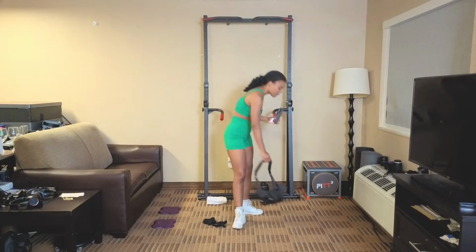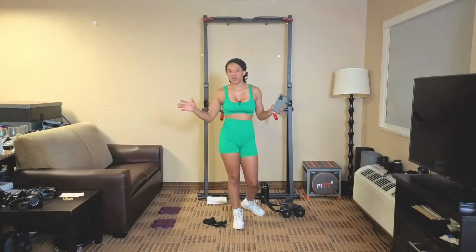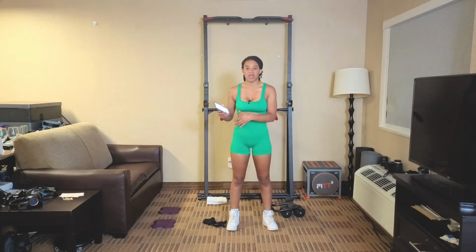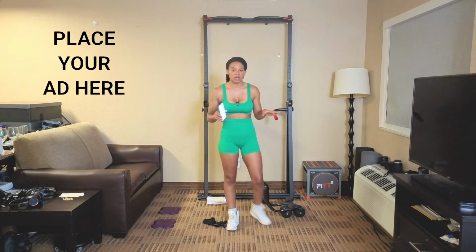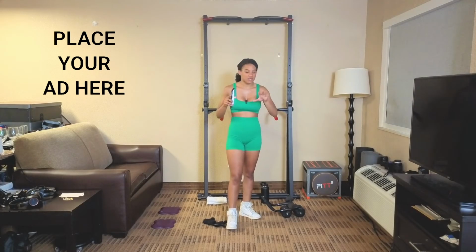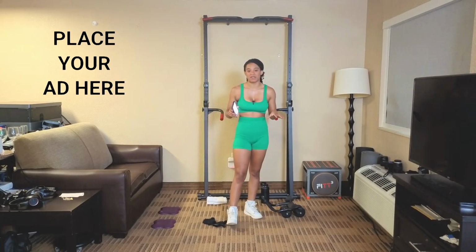Now, if the ab wheel feels challenging, don't worry about it. I'll guide you through it with form tips and options to modify. And when we switch to the floor, it's all about control, breathing, and pushing through. So take your time. This is a total core blast. We're going to start from our upper abs, our lower abs, our obliques, and just work that deep core.